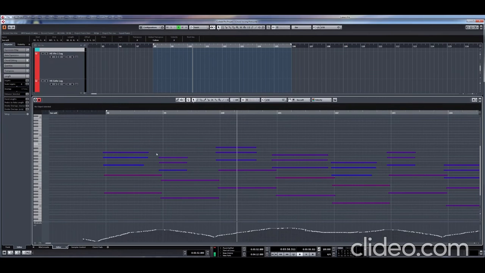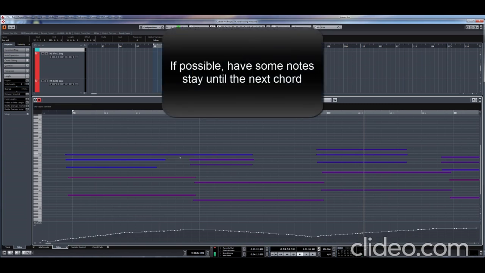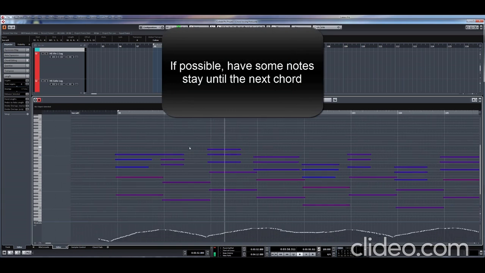So what I see immediately, these ones are not too far from each other, so we want to stay in this level more or less, right? So I would take this one and I would just take it up an octave, which I do by hitting shift and up. Take it up an octave. Now you can see that this note, it's not even moving. That's something that's good when it comes to chord voicing.